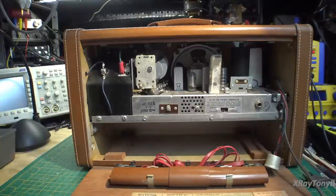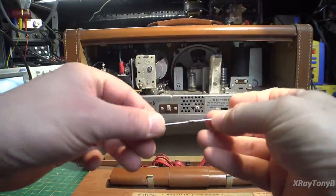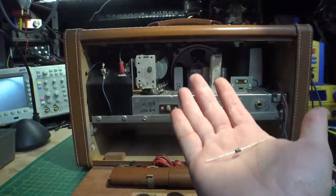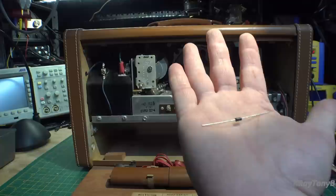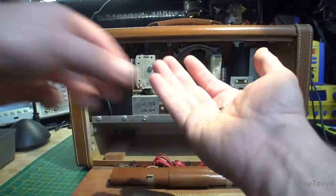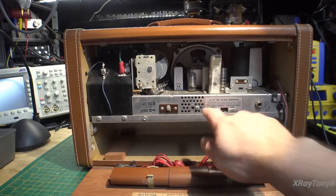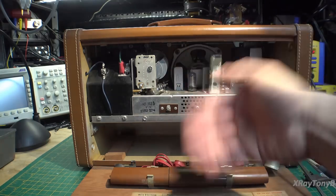What is a selenium rectifier? That's an old type of diode. This is a modern diode — you can see how tiny it is — and it can handle a peak reverse voltage of up to 1000 volts, up to one amp of current. Prior to silicon diodes, they made diodes out of a material called selenium. The selenium discs are large and have fins because they generate heat — that's why you see these little holes in here.